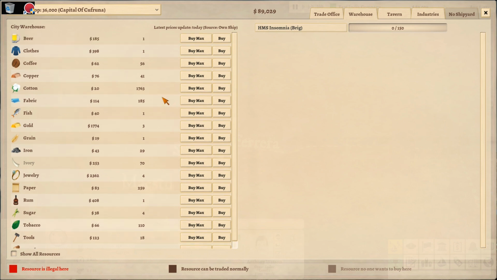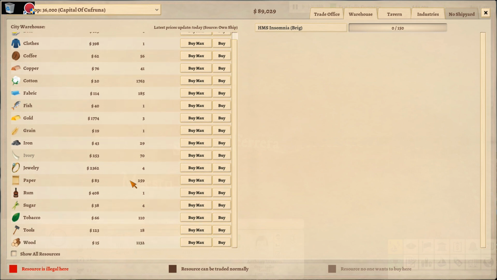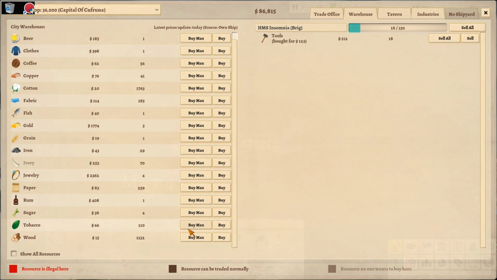And boy, you have everything in the world in your warehouse. Holy moly, that's a lot of things that you have. You got stuff we rarely see. Tools, 302 at Ancaster. You only got 18 of them, but I'll take them. Anything else that we could take to Ancaster real quick?